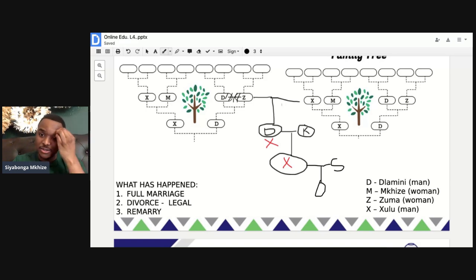What if lobola was paid to the wrong family? Does it count? No. I will explain that to you now. What if granny got married, then took her children before marriage to the new surname? Then grandchildren ended up using granny's new surname. What must the grandchildren do in this scenario? Okay. Right. Let me explain. So you're saying, what if your grandmother got married, then took her children before marriage to the new surname? Okay, so what you're speaking about, I'm actually going to tuck into Wimkul.